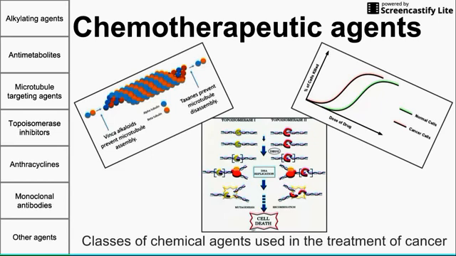We have in the middle the two Topoisomerase inhibitors, and we're going to talk about how those can lead to cell death as well as a couple examples of those. And on the right here, we have a general graph that shows how when we use chemotherapeutic agents, we want to ensure that they kill cancer cells better than they kill normal cells. So we're going to jump right into talking about the classes of these chemical agents used in the treatment of cancer. This is chemotherapeutic agents.